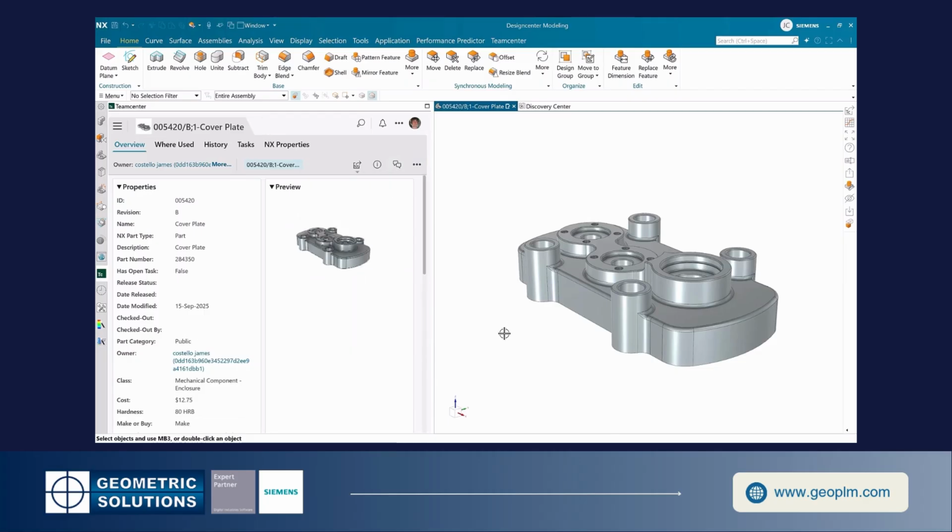Next, we looked at data release and why it matters in an item's product lifecycle. We learned how formal data release ensures that only approved, validated designs move forward, which is critical for manufacturing and downstream processes. And lastly, we wrapped things up by creating a new revision to update our model with new design changes. This demonstrated how Teamcenter maintains a complete and traceable history of all modifications, allowing for continuous improvement while preserving past versions.